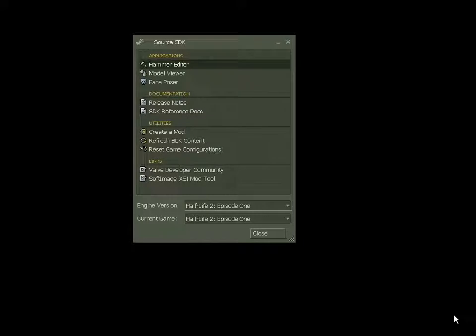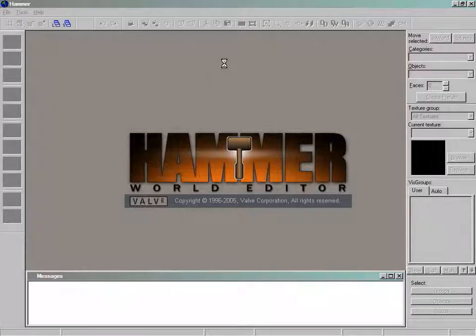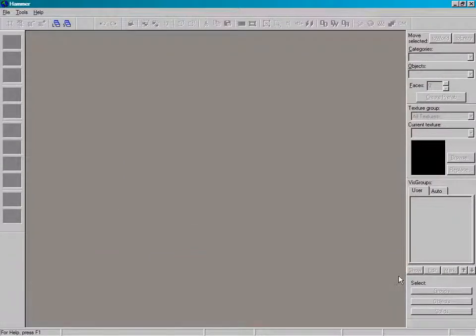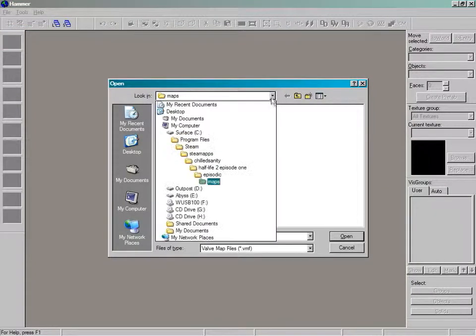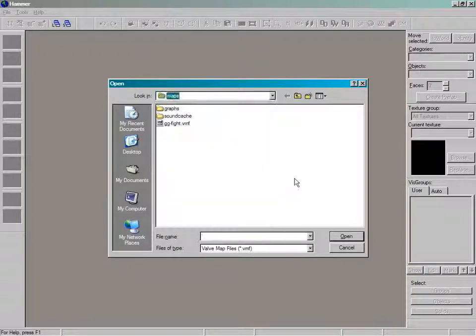I'm going to hit the ground running with this and act like you've already watched the choreography guide, so you've been warned. First, go and fire up Hammer. We're going to open up the same version of the map we've been doing all the demo work in. There's one entity in particular that adds some additional functionality to camera work that you can't get with Demo Smoother. Alright, once it's up, go to File, Open. We're going to go to that same directory I won't shut up about. C Drive, Program Files, Steam, Steam Apps, your Steam username, Half-Life 2 Episode 1, Episodic, and for this one, Maps. Then open up ggfight.vmf. Open.